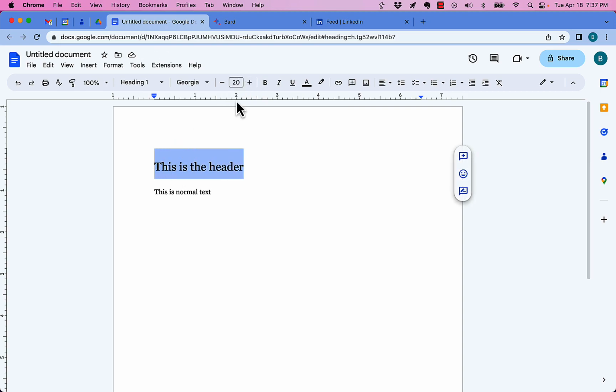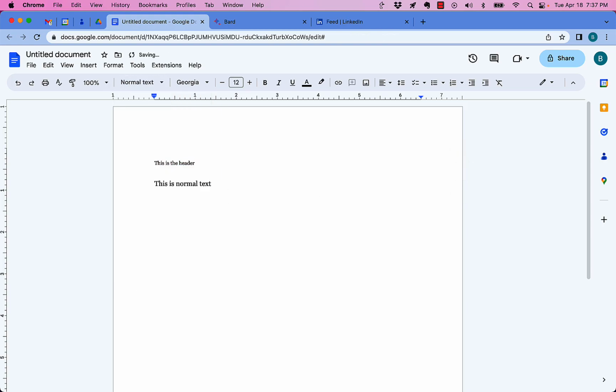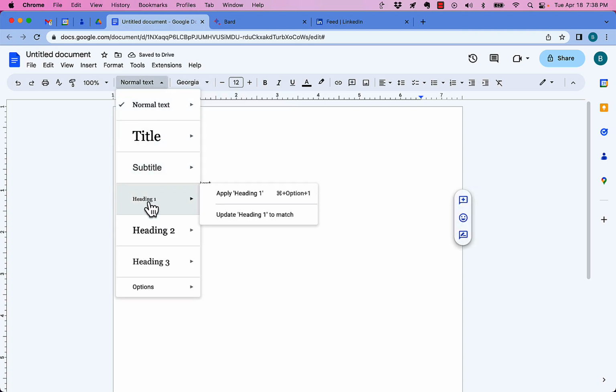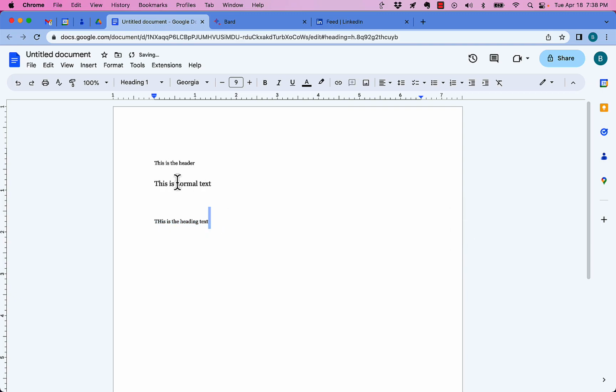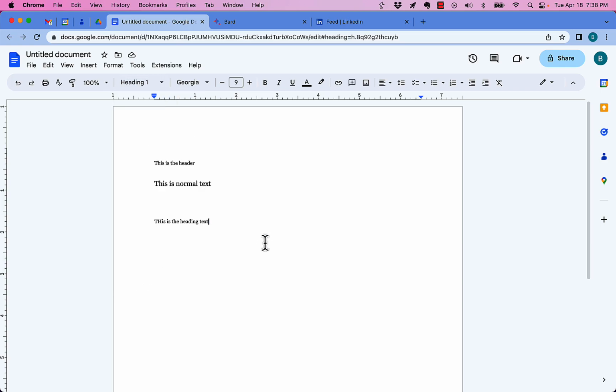But what might very well have happened is that we changed that to something smaller, and then we came over here to heading 1, update heading 1 to match. And then the next time you put in new heading text, and you format that, ignore the spelling, to heading 1, it is smaller. That is what happened. Again, somebody changed it to a smaller font, went to heading 1, and said update heading 1 to match.